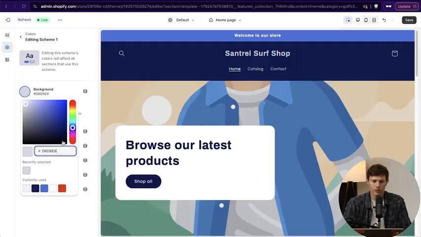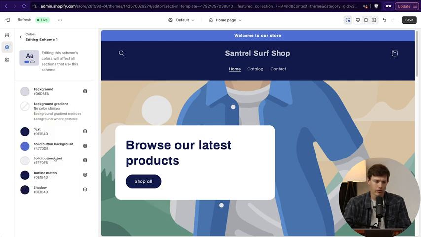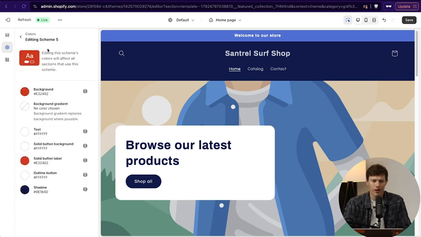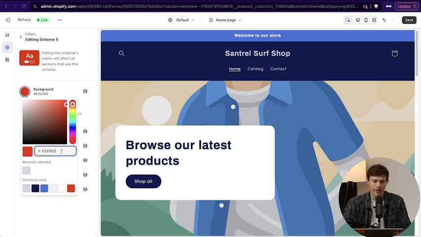And then when you're customizing your theme over here, you can go and paste that. Now I'm not going to do it right here because the red would look kind of bad there, but maybe scheme 5, maybe we want that red to match exactly. So we can highlight it and paste, and that is the red from our logo.